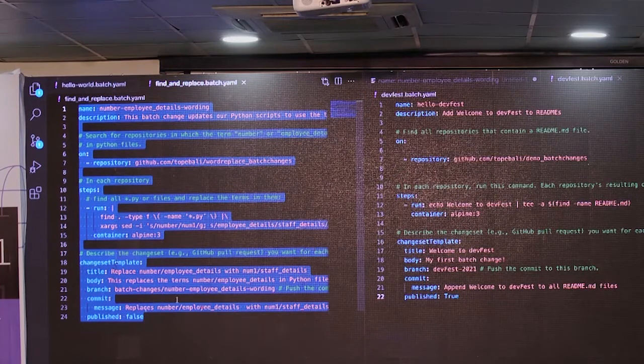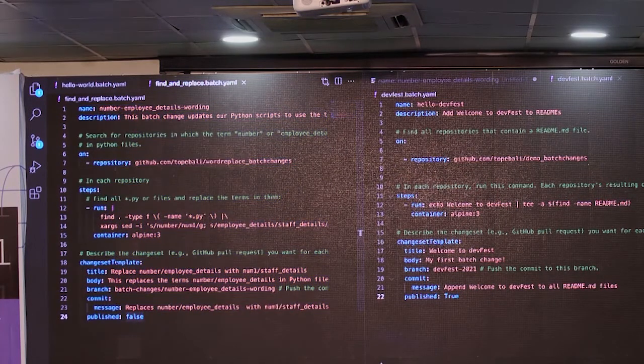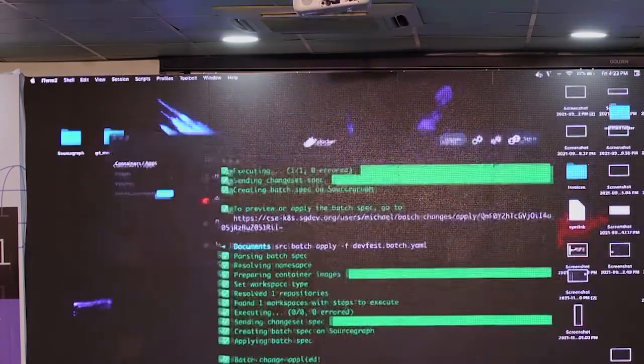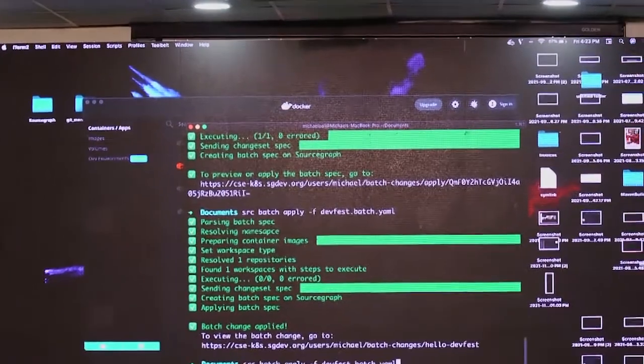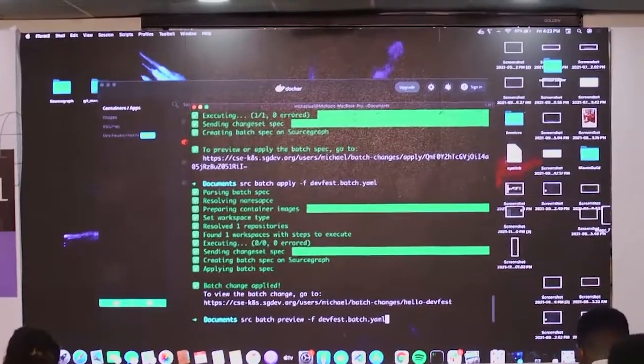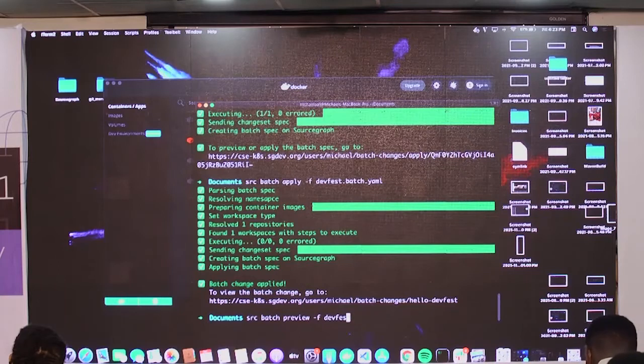So let's see how we can do this using batch changes again. I'm just going to preview it just to be sure that I have my find and replace on batch.